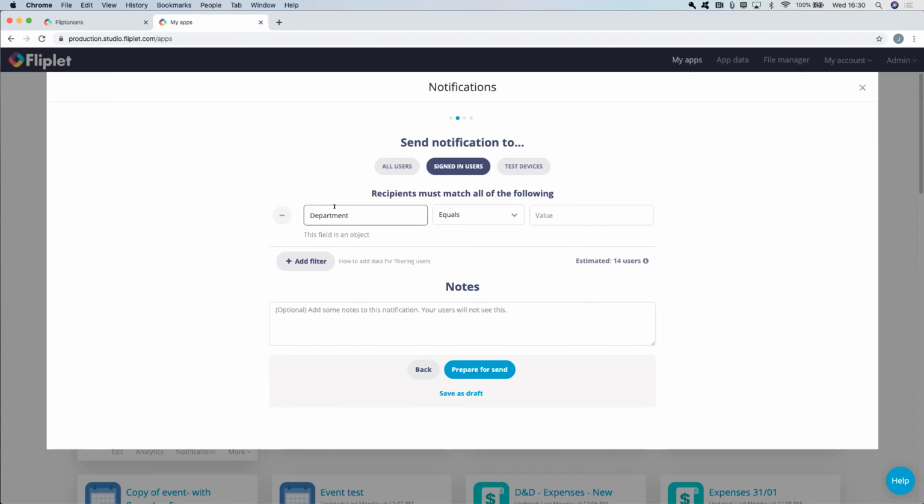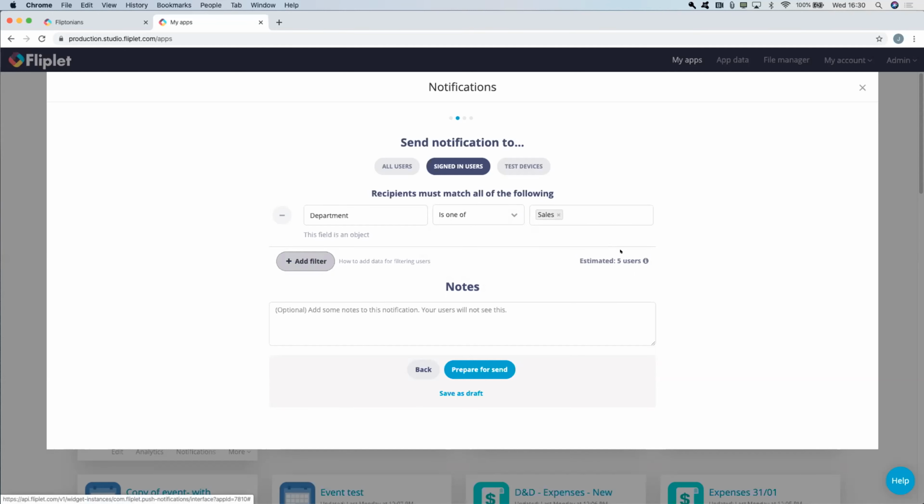And so once we've decided what column our segmentation is coming from, then we're going to look at the actual rule. If we look at this option, we can see we can have equals, not equal, is one of, is not one of, and so on. So this is quite good, because what we can really do is specify what departments we want to send this to. So for example, if I want to send this to a couple of departments, I can say department is one of, and then let's say sales.